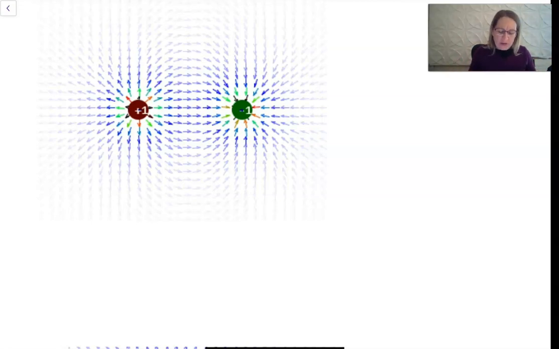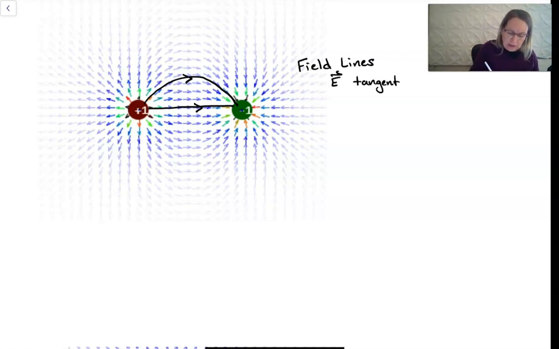And so what we do is we often describe this by something called electric field lines. So field lines are basically, we just connect these arrows. So I might connect the arrows and say like this. I might connect these arrows like that. And what the field lines do is show you that the electric field is tangent to the field lines at any point. So if I look at this right here, that's the direction of the electric field. Here, that's the direction of the electric field. And so for this configuration then, this is our electric field line.